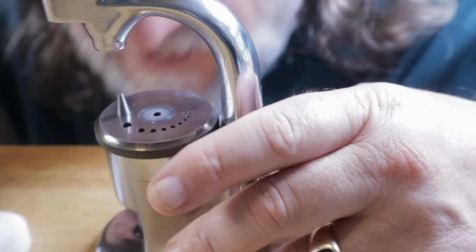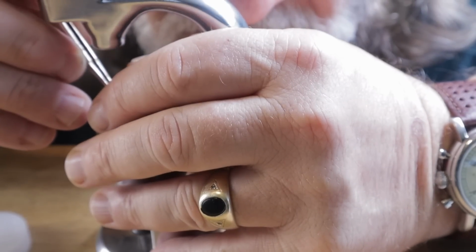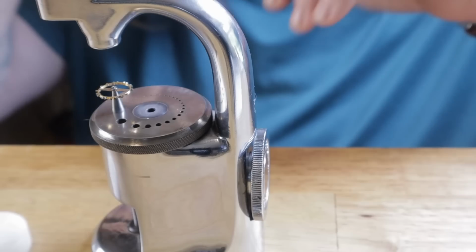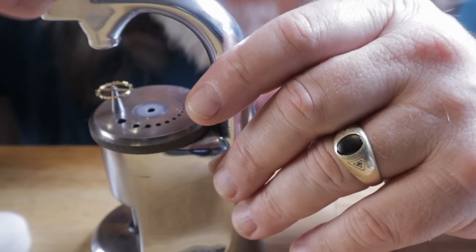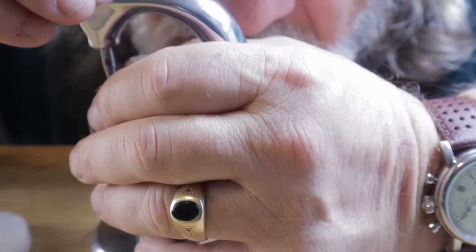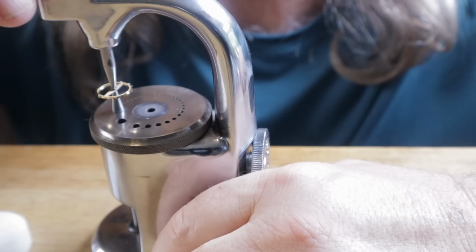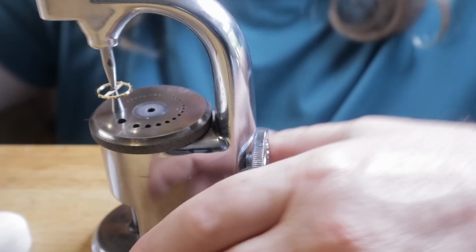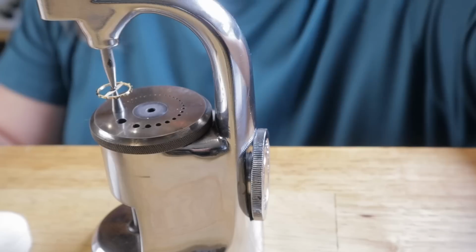Now we're just going to lay the roller table back onto the balance staff in its correct orientation that we documented before we took it off. And then we're just going to grab another flat hole punch that is one size larger than the one underneath the balance wheel, and we'll lay it in position over the balance staff, and we're going to slowly tap on it again with our tweezers to slowly drive it home.